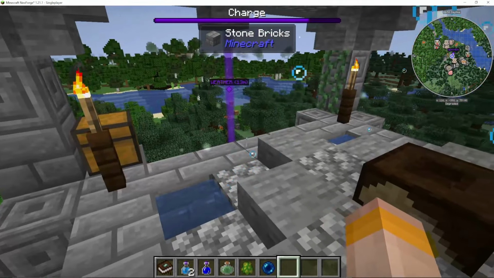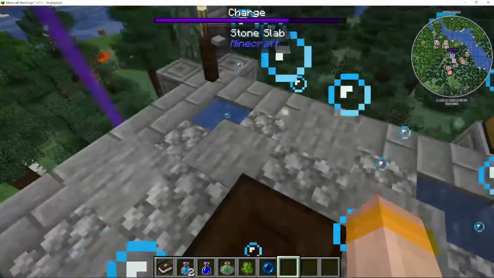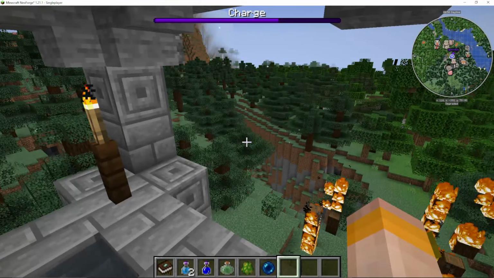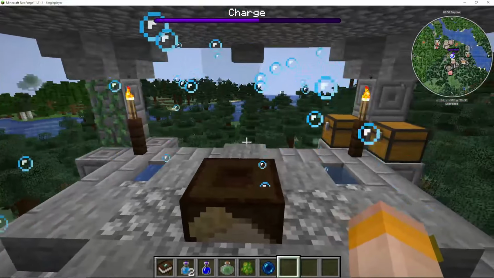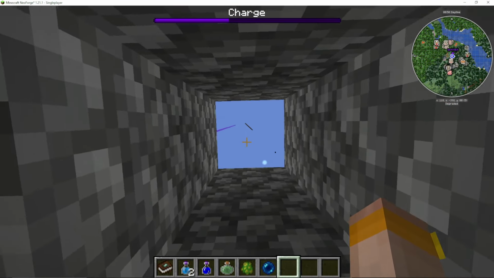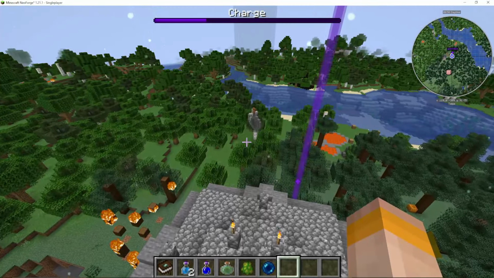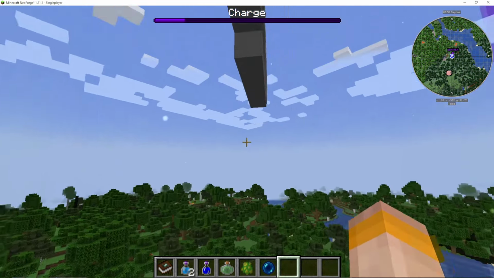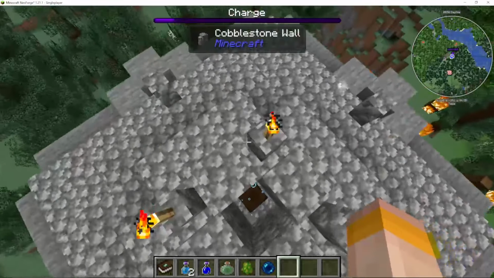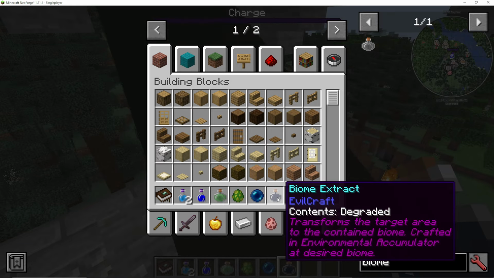And these towers, these dark towers, can be found pretty much everywhere. They are in quite a lot of biomes, and they're not very rare either. I have seen quite a few on my travels when making this tutorial. It's getting higher and higher up, as you can see. Getting really, really high. And it just keeps charging and charging until it's done, and then it will just drop back down to the ground. And then, as you can see, it's dropped back down, and it says contents degraded. And this is a biome extract.